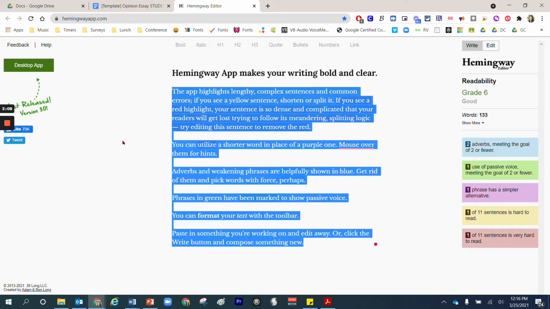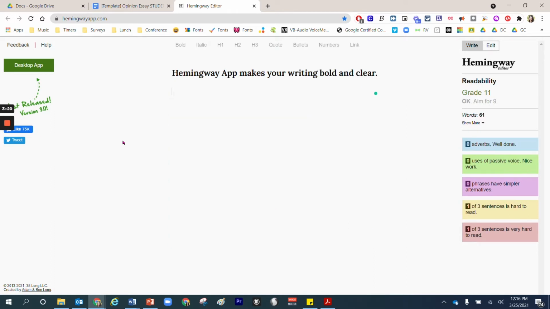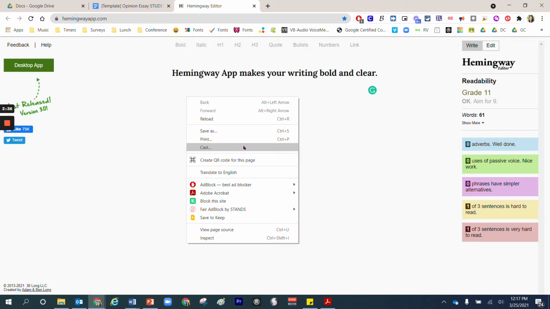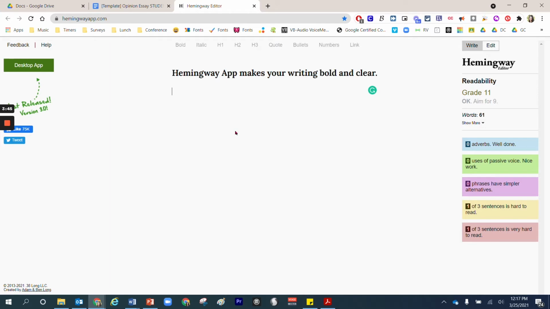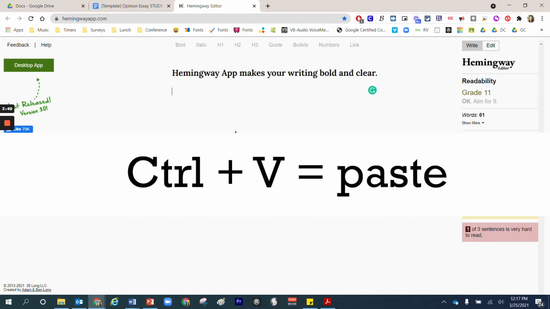Now, the same illuminating strategy that I just used inside of Google Docs, I've come over here and selected all of that text that I want to get rid of. I'm going to choose backspace on my computer. I only have one strategy that's going to work in here so that I can paste my work. I cannot use the right-click strategy followed by paste. I must use the keyboard shortcut of Control and V for victory.